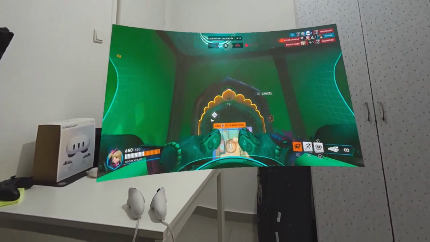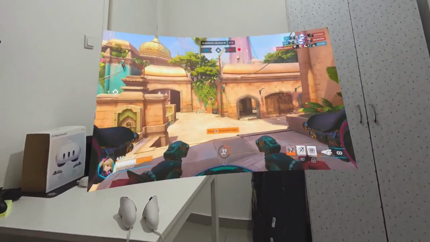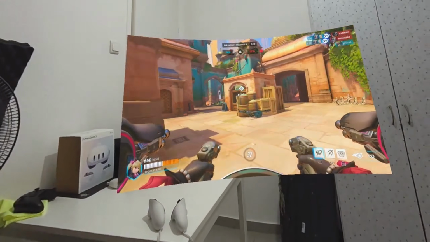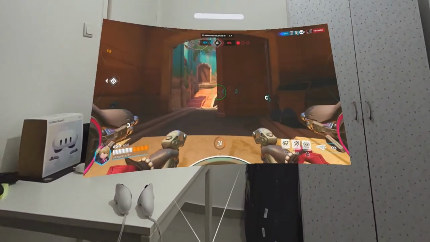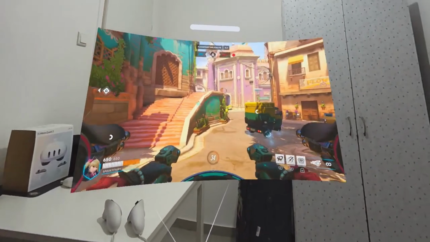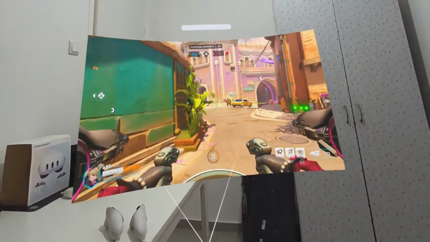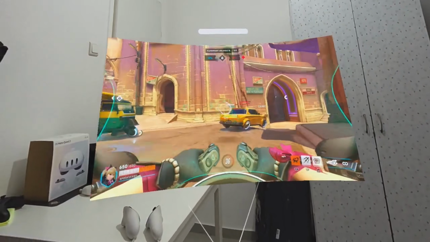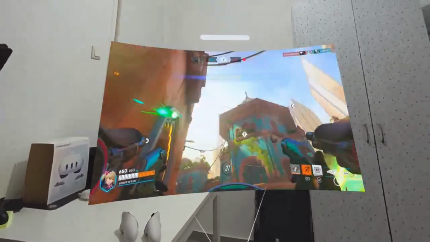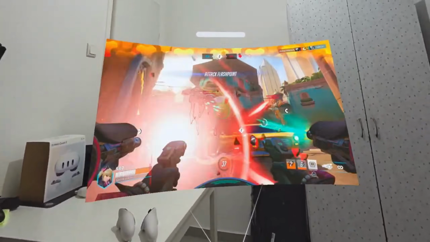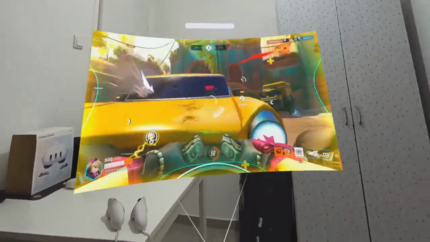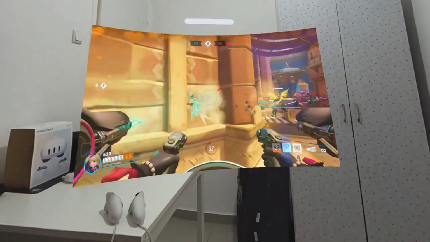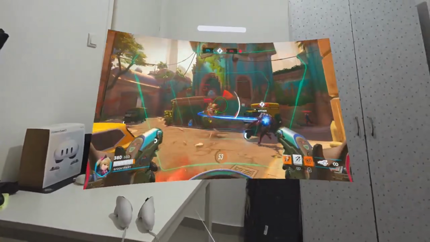There are other, of course, apps you can use to do it. This is just two of them that I really enjoy and find very comfortable to use. Figmin XR, you can also use Big Screen as well. There are many others, probably other free ones. I already had Figmin XR. This is the reason I used it. It's very easy to import 3D models to try out the size. But basically, even if you open a browser app and just position things and view it in mixed reality, maybe you can just achieve the same thing.